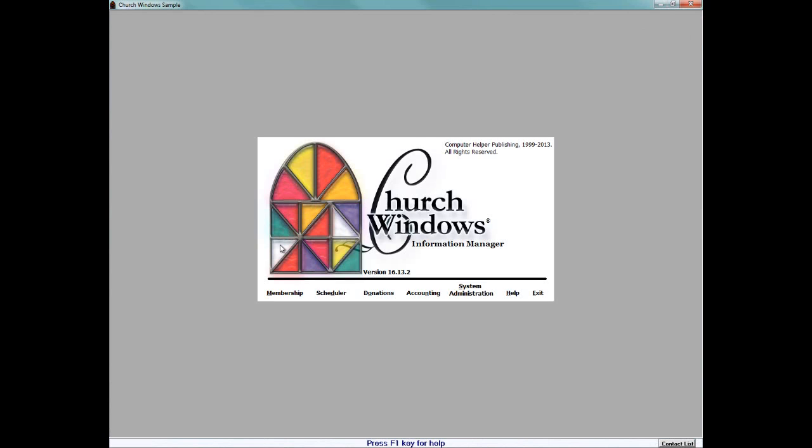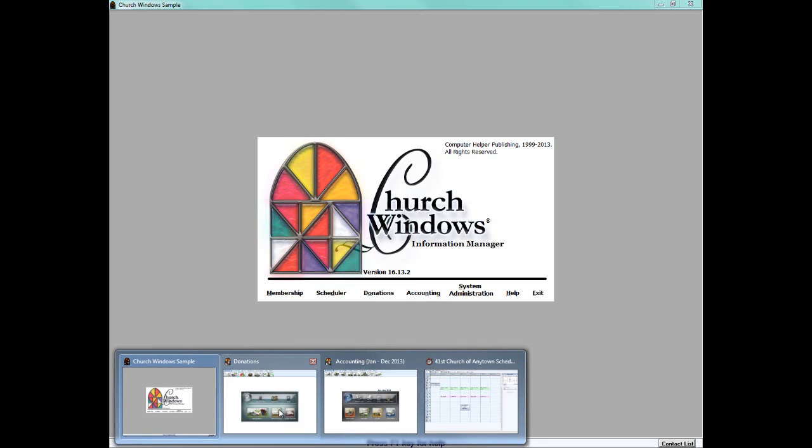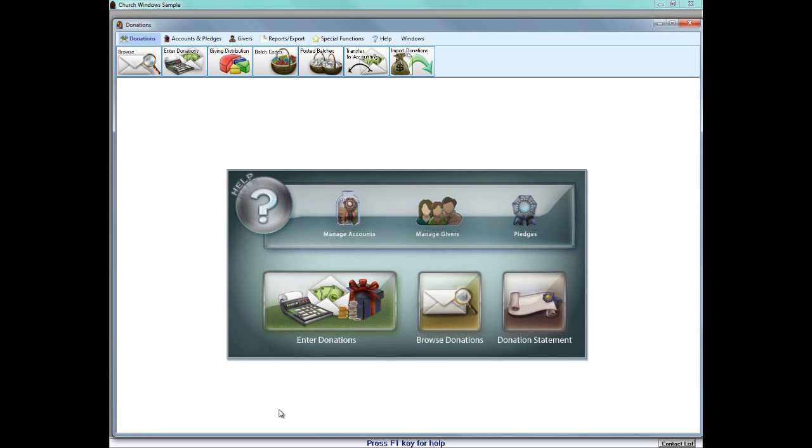Had a question here about combining the email list with amount pledged. Yeah, you can definitely merge information between donations and membership. You can definitely get campaign information tied in to get a mailing with, of course, reporting from amount given to date. Actually, we're going to cover that as we come up here into donations.